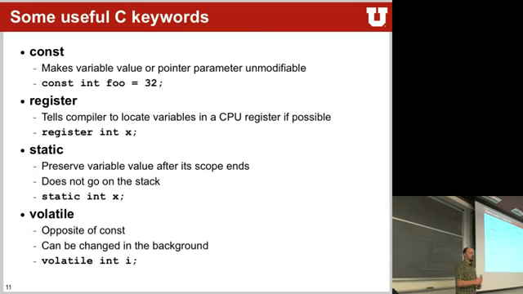Yes? I'm trying to understand the difference between const and register, because if I were to implement const in assembly, logically I would just put it into some register that I would not want to modify. No, it would certainly not be in a register. So where does it get stored? It gets stored in flash.